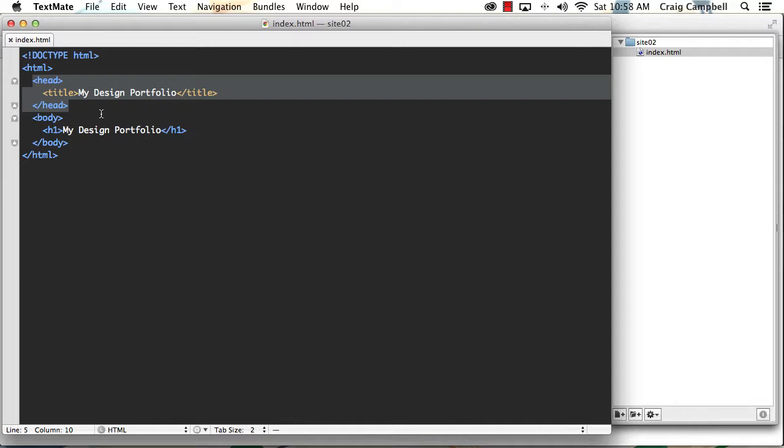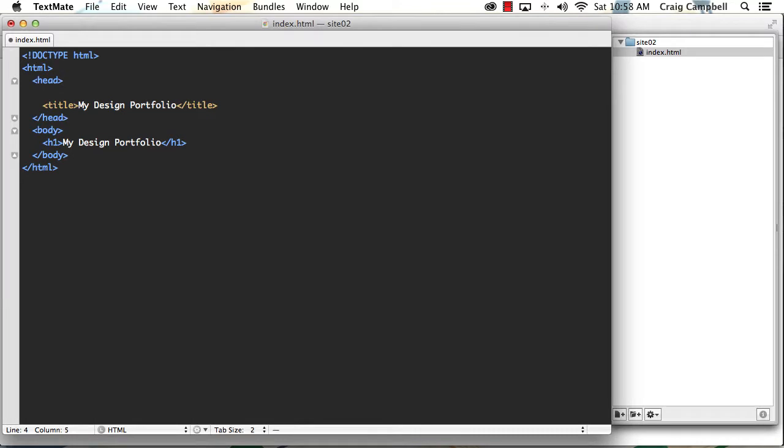By default, some mobile browsers will shrink your website down to fit the entire width of the site inside the mobile browser. So to avoid having that happen, we can use a simple meta tag, and the name of that meta tag is viewport. So name equals viewport, put that inside quotation marks.